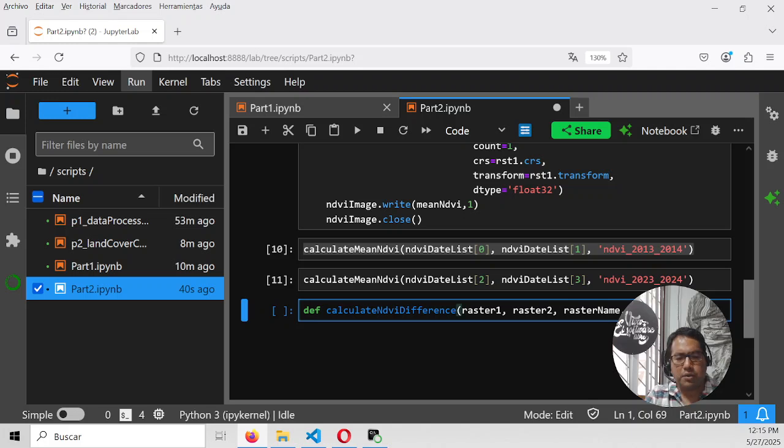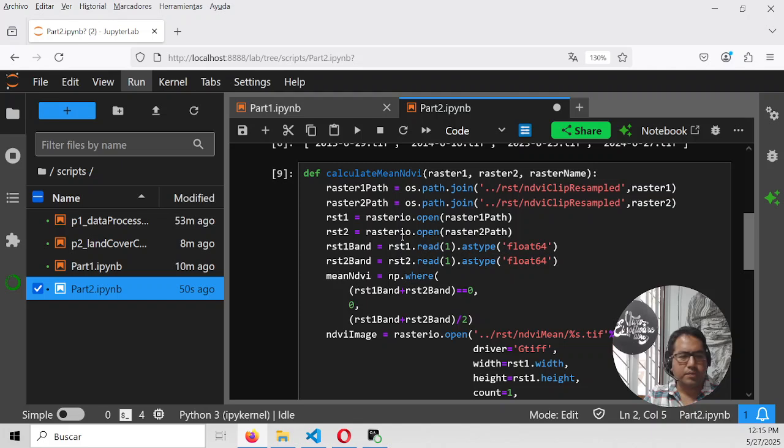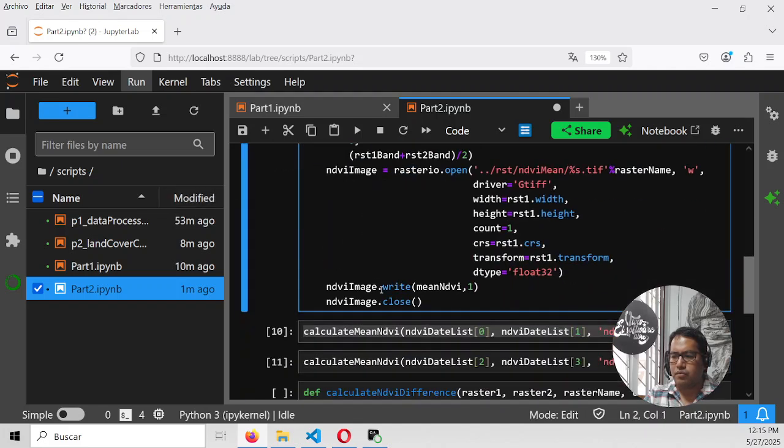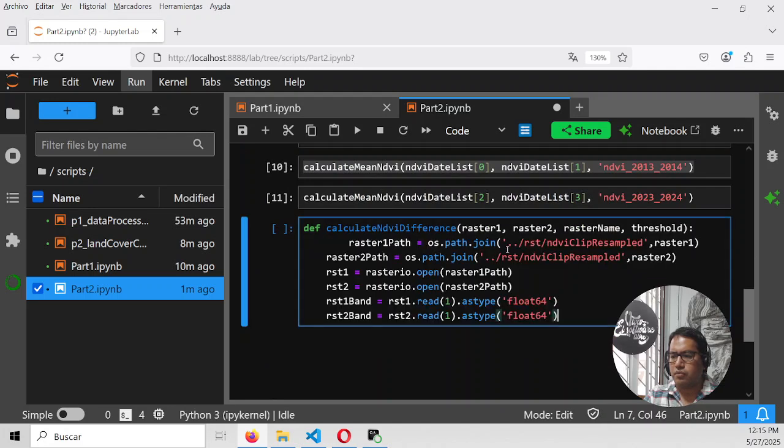Why difference? Because we don't want all the values, but we want the values that have changed in between certain threshold. So we need this: raster 1 path is NDVI min.